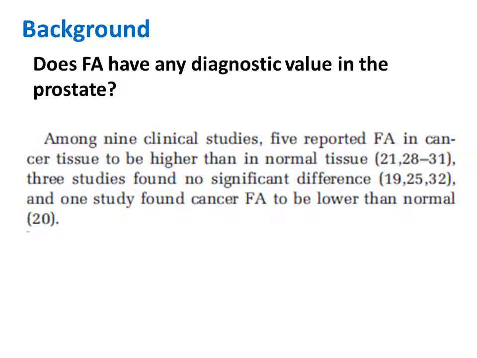So a possible confound in these studies is that there are some actual structural differences between cancer and normal in different prostates, but maybe the artifacts and the limited SNR that we get in clinical diffusion measurements is masking these effects. So what we wanted to do was look at the pure structure, if you like, in the absence of perfusion effects, and look at how FA varies in the prostate.